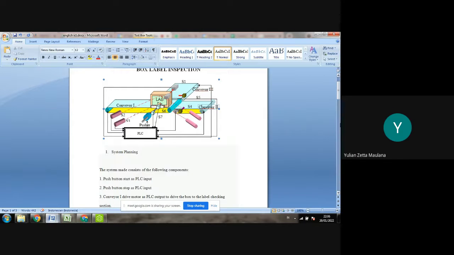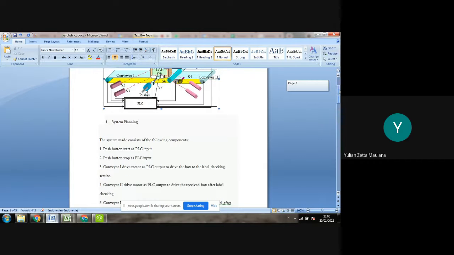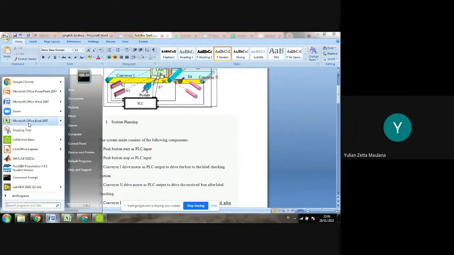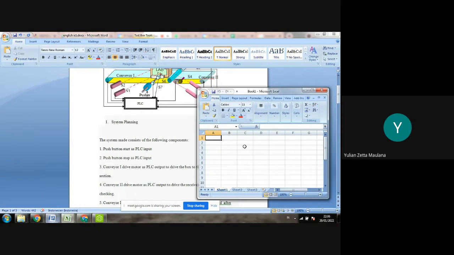We already know the definitions: push button start is a PLC input, push button stop is also a PLC input. So we can define the address for those inputs. Maybe it will be easier if we write the inputs here. This is the PB start.